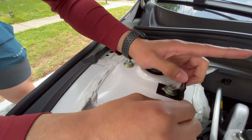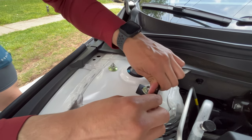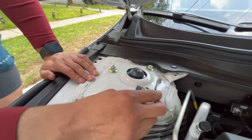Because from what we experienced over there, when you tighten it, this moves like that. So just hand tighten it for now. And then we can move on to the hood.